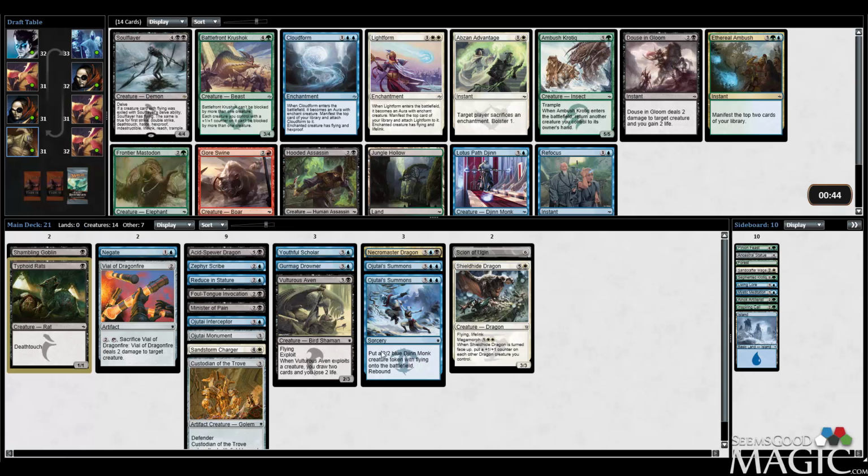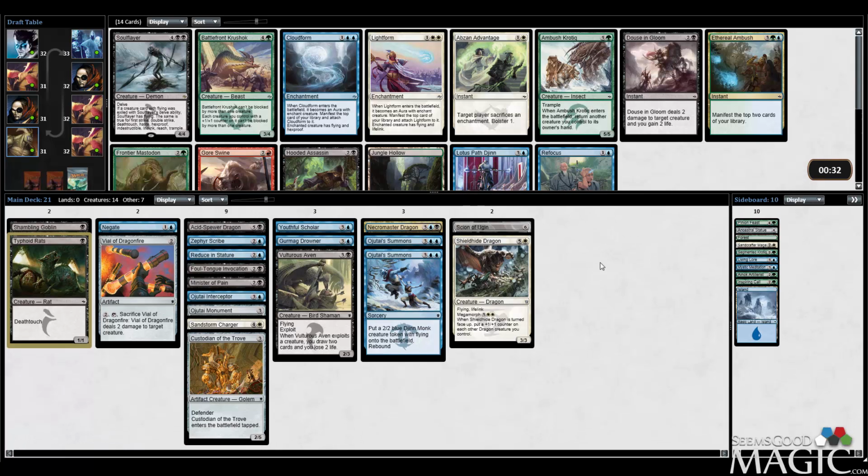Otherwise, we probably want the Cloud Form. It's just cheaper. There's also Douse in Gloom, but I think Cloud Form's just better. Hexproof Flyer. It's probably just more in line with what we want. We've got enough late game stuff going on. I think we got to pick up something cheap here. I like Douse in Gloom too because of the life gain, but I think Cloud Form's just a better card, so we'll take it.